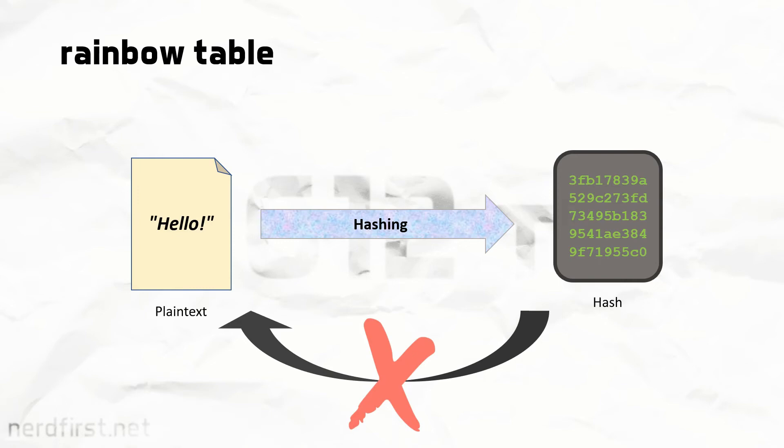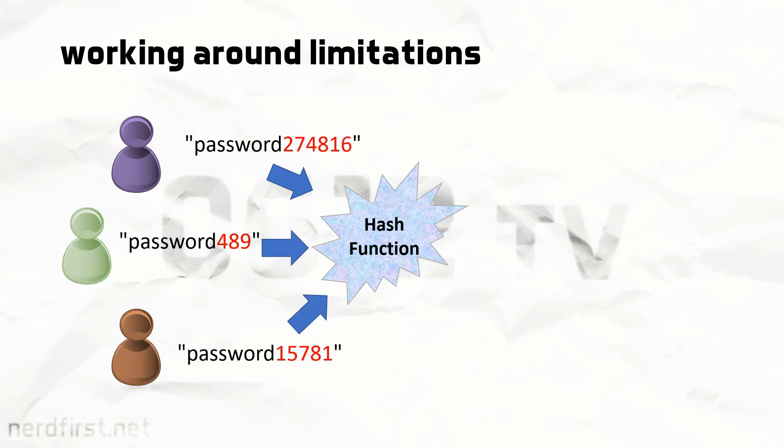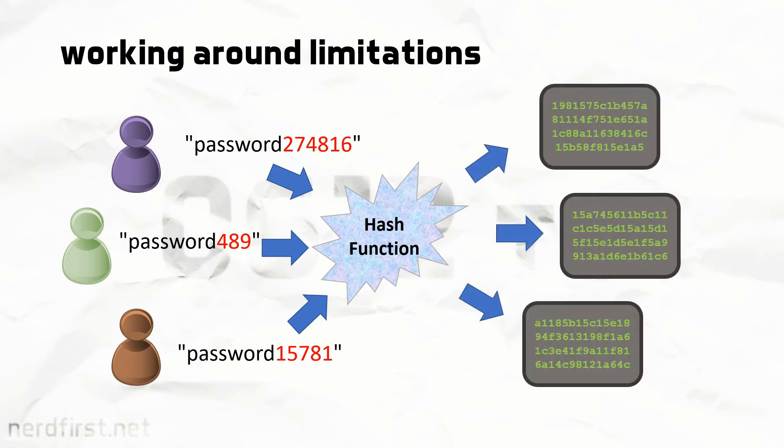Going back to the root cause of this problem, remember that the whole issue here is recognizable hashes. Whether it's because they're all derived from a common password, or whether if it's just hash values generated out of shorter passwords by brute force, either way the key issue here is that the hashes are recognizable. So what we can do is we can tweak up the passwords a little bit, perhaps by appending a little bit of stuff at the back of it. Of course, remember a property of our hash function, even a small change in the original information is going to create a vastly different hash at the end of the day.